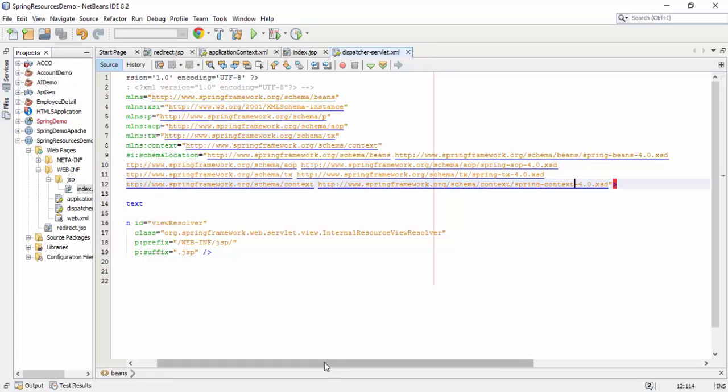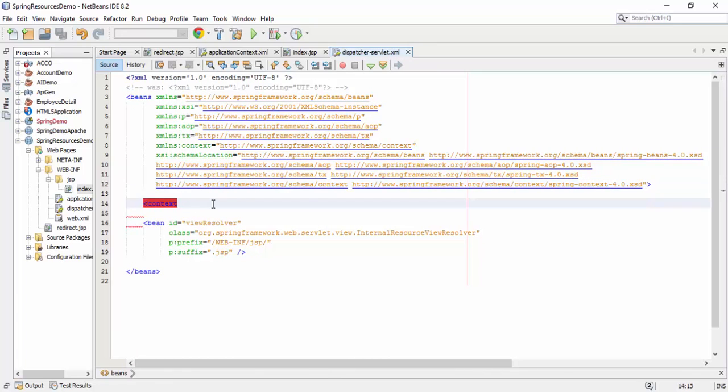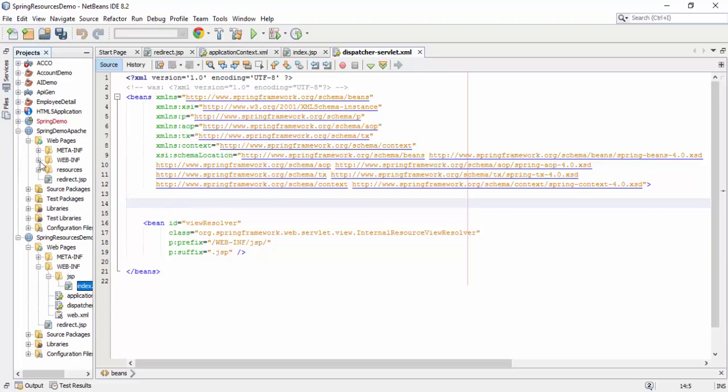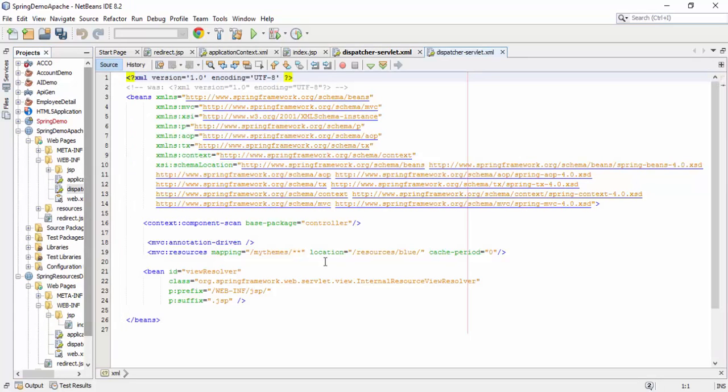Save, and now if I just type one more time, context colon, mapping, I need to check what is the syntax. So in WEB-INF, dispatcher servlet, yeah, it's a component scan.